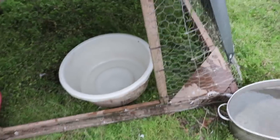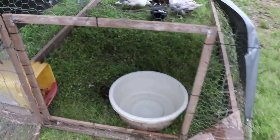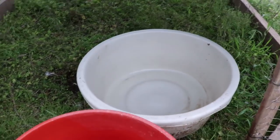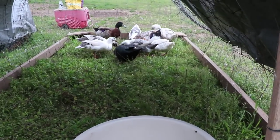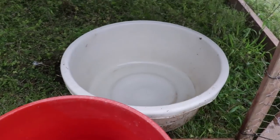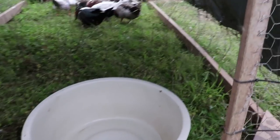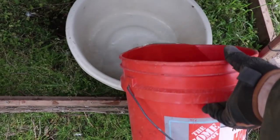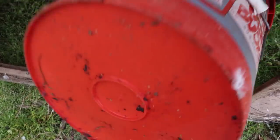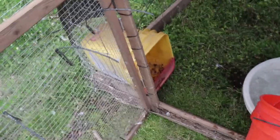And the ducks have surprised me, because I've never been a big fan of them, because of their water situation, how they make their water so nasty. But I gotta say, since we brought the ducks into a tractor and I'm using one of these for their water, they do make it nasty really quick, but they're actually pretty well managed inside of the tractor, and I give them a whole thing of water every day. And it's actually not that big of a deal for me to do that. So there you go.